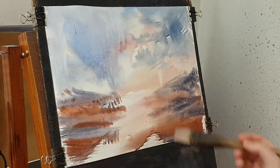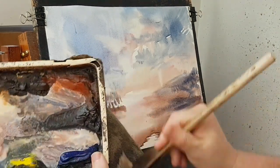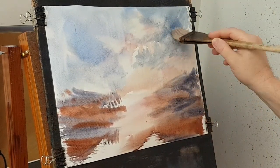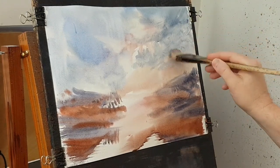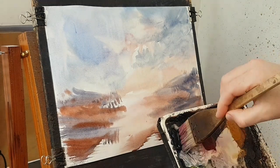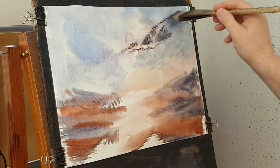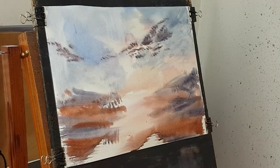So what I want to do next is, first I'm just going to use a dry brush, and whenever I can see any paint just dripping down the paper, I'm just soaking it up, and this sort of doubles as clouds. Now, talking of clouds, I can pop a bit of alizarin, a bit of Payne's grey, and just have a hint of a few clouds here and there. Not a lot. That's all I'm going to do, just that.